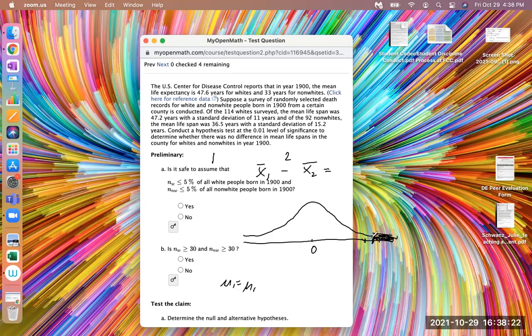So that's where, instead of looking at the sampling distribution of just the sample mean by itself, we're looking at a distribution of the difference of the means. Okay. That's the biggest difference in this section, but all the steps are going to be kind of the same. Entering into the calculator is going to be a tiny bit different, but it's going to be very similar to last chapter.